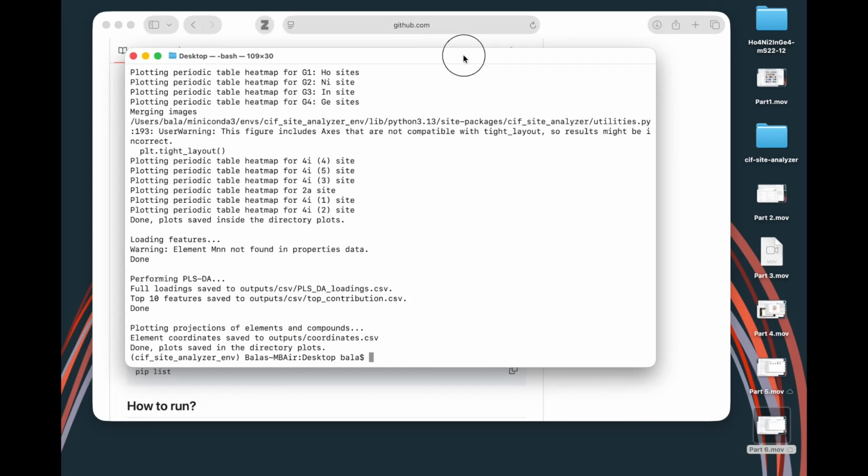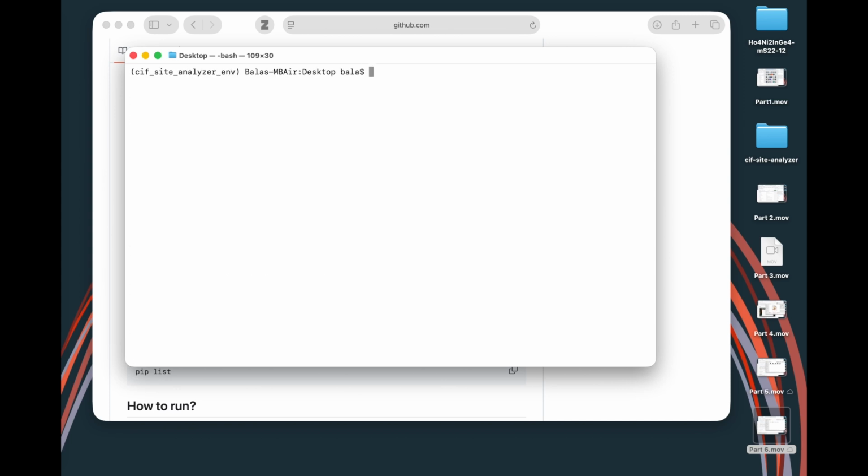Okay, now it's time for us to run this code again, now with the interactive mode or without the automated mode. To do that, first I'm going to remove the existing analysis output.